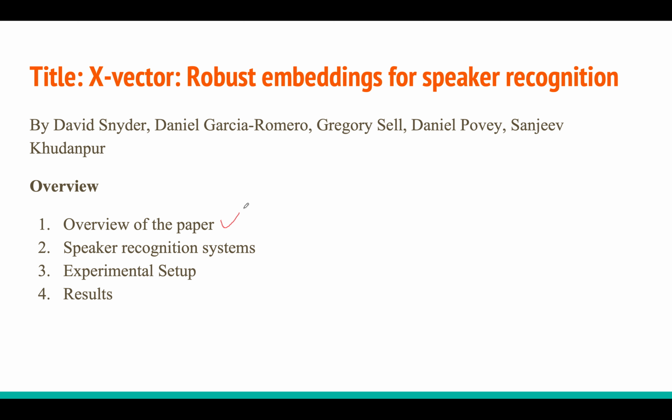In this tutorial, we are going to cover the overview of the paper first, like what does this X-Vector mean and what are these speaker recognition systems doing. Then we'll see the different speaker recognition systems which were developed over the last years. The old systems act as a baseline, and we compare this new X-Vector system with the previous state-of-the-art speaker recognition systems. Then we'll see the experimental setup, and finally we'll see the results, where we see how much improvement we get using this X-Vector system.